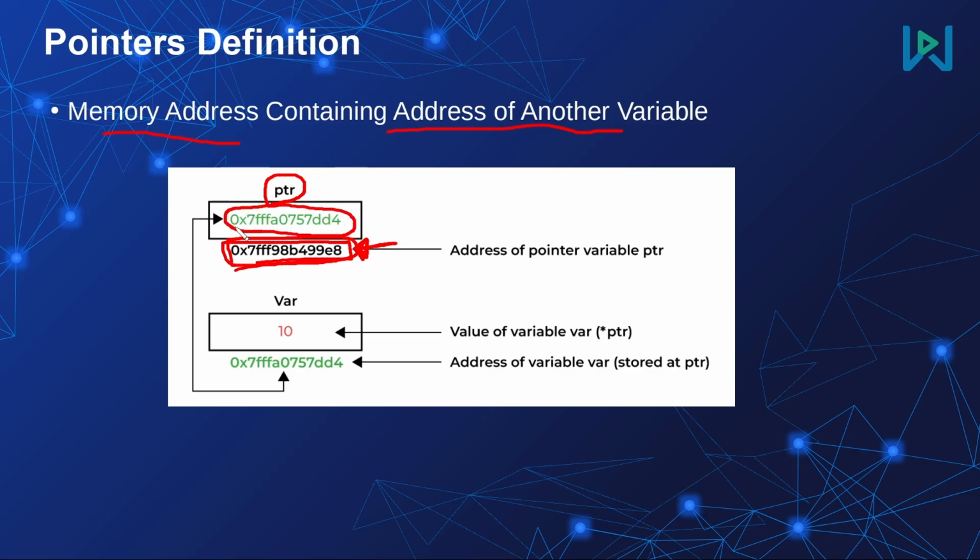And this one is just the address of another variable. So when we are declaring a pointer that is pointing to this var, it means the address of our pointer, which is allocated by the linker, will embed the address of this var variable. And of course, the address of this var variable will contain the final value assigned to our var.